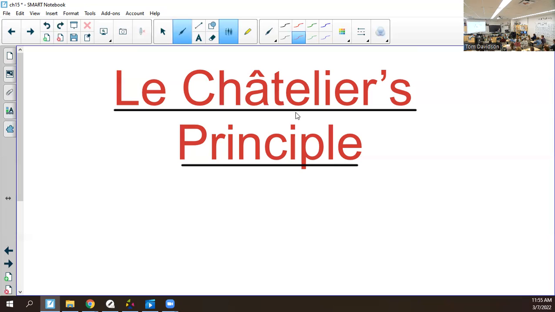Easy, easy, easy, right? Okay, Le Chatelier's principle says if I stress a system at equilibrium, it will fight or oppose the stress I put onto it. So what it means by that is if it is at equilibrium and then I disturb it, an example of disturbing or stress is that I add more of one thing or the other. So I came along, it was at equilibrium, I disturbed it. What will the system do to fight that?